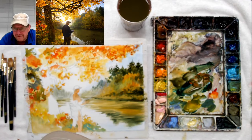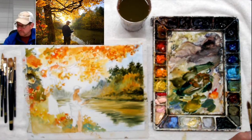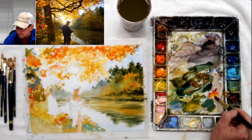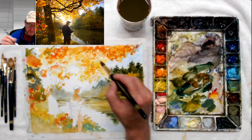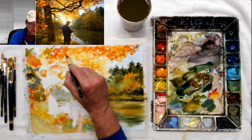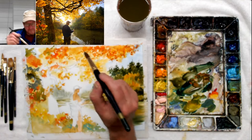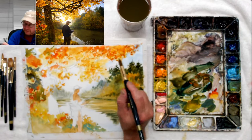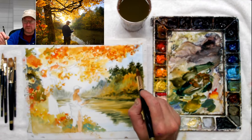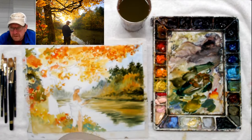Using Quin Gold, and is that going to continue to be manufactured? Yeah, somebody asked me that this week. I have to ask Holbein, but it must be because I keep on getting it. I can get it from Holbein. So I think so. I'll ask them though, because I got that question like three times this week. And so I'll find out if Quinacridone Gold is still going to be made.